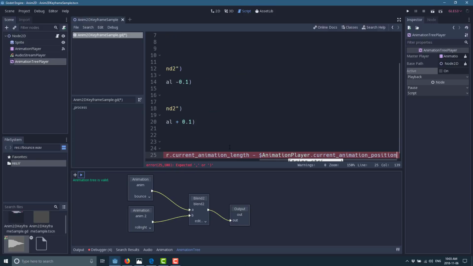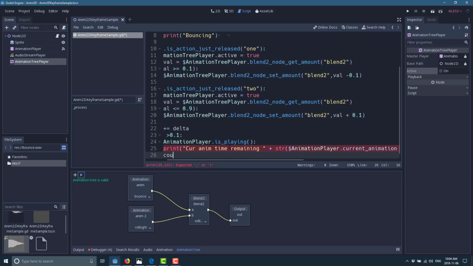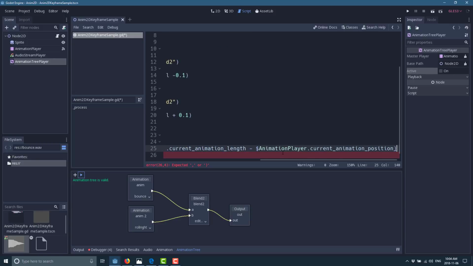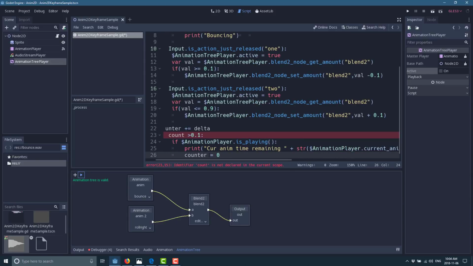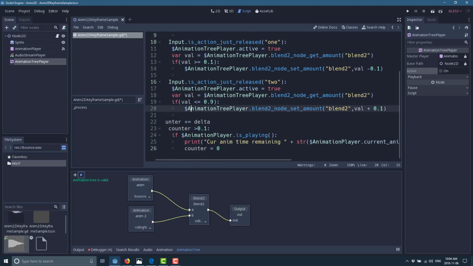So all we're going to do is every 100 milliseconds, we're going to print out the current remaining time in our animation. And I'm sorry about my phone, it is obscenely loud. All right, so what am I missing here? I'm missing a closed bracket, I believe. Let me just check that off. And let's turn counter into the right value. All right, so that should theoretically be all good.